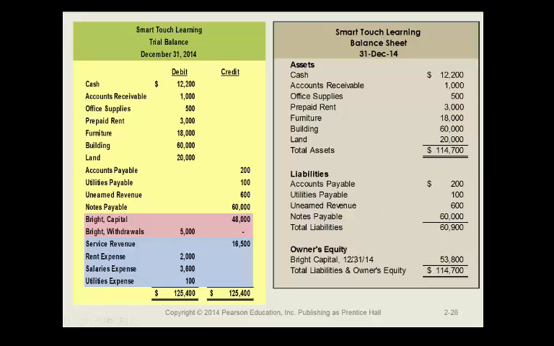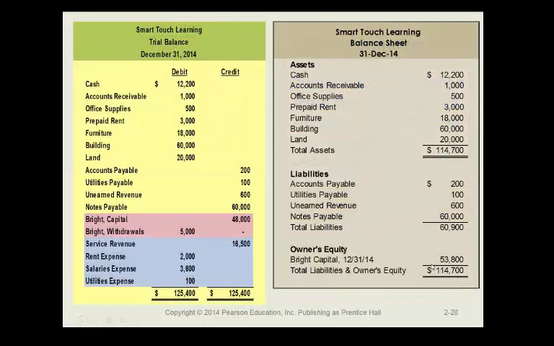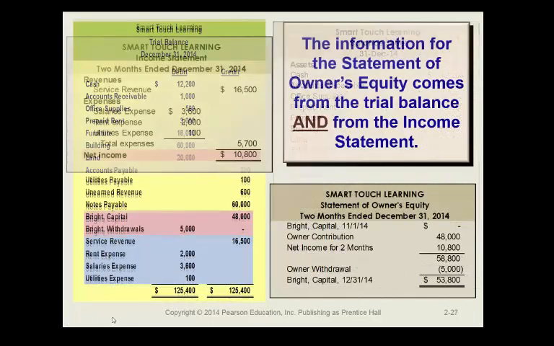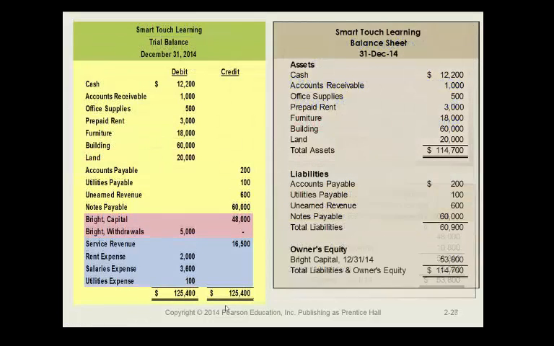Okay, then the capital, our owner's equity. The only thing down here is going to be the capital balance that we calculated from that statement of owner's equity. Okay, so that 53,800 goes over here, right here. You will not see anything that goes on the statement of owner's equity in the balance sheet. So contributions, net income, withdrawals, those do not go on the balance sheet. The only thing on the balance sheet we're doing is the balance. The calculation of our capital is done on the statement of owner's equity. Okay, so I don't want to see that on the balance sheet.